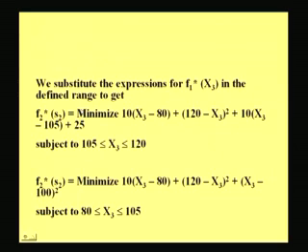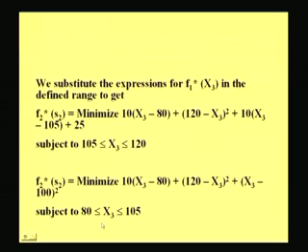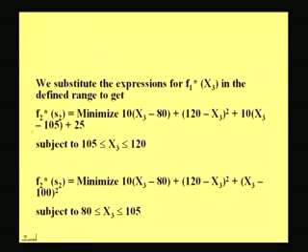Now, here we understood that S2 is 120 because x2 star is 120. So, we are going to substitute S2 equal to 120, and we are also going to substitute the 2 expressions for F1 star of x3. F1 star of x3 is the same as F1 star of S1. So, we substitute both these expressions. The first one would be F2 star of S2 is to minimize 10 times x3 minus 80 plus 120 minus x3 the whole square plus 10 into x3 minus 105 plus 25.